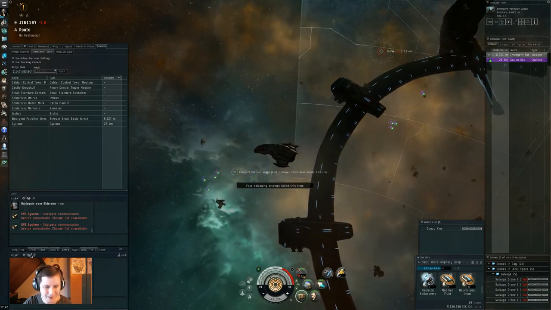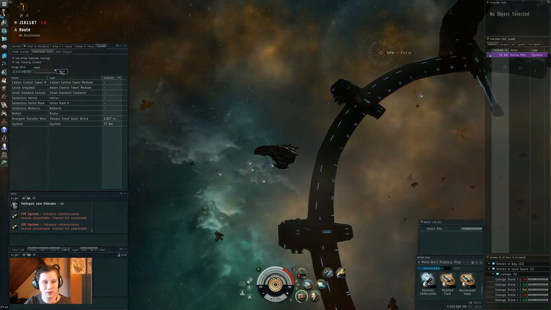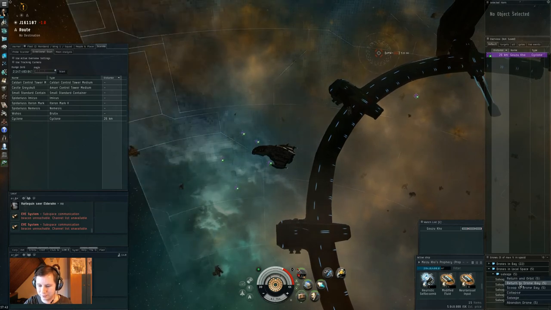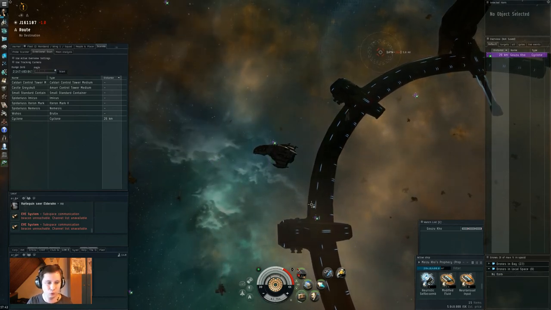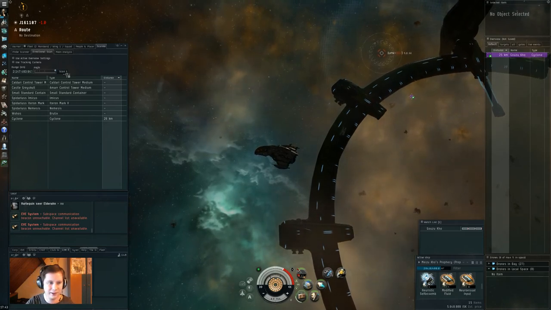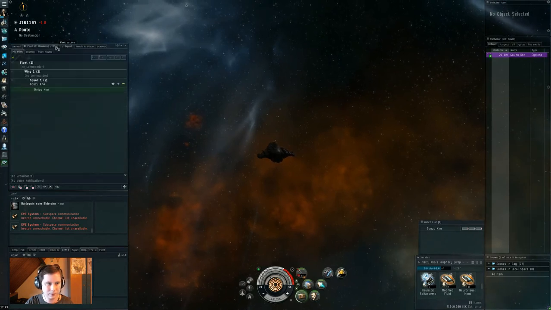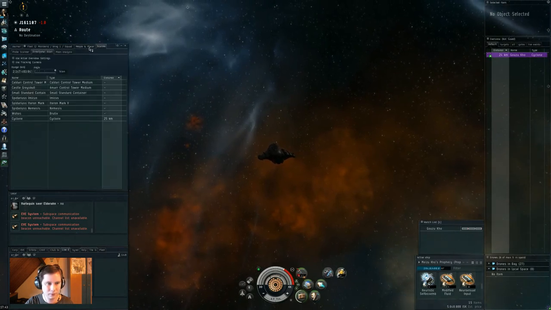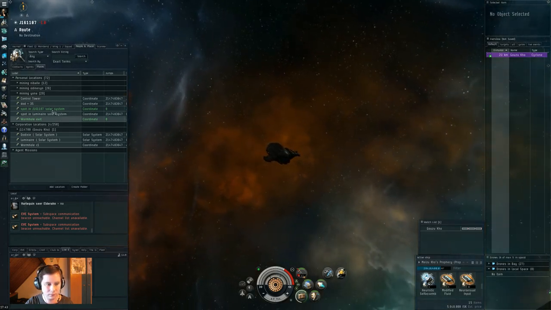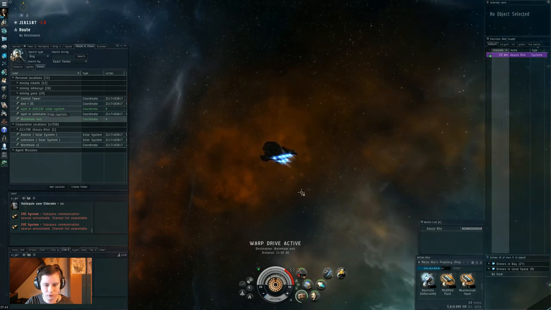Eight, seven times 5, that's 35 million. So all right, that makes a good day. 20 million each for 2 hours work, less than that. Yeah. So we'll go for the exit. I'll warp to exits.